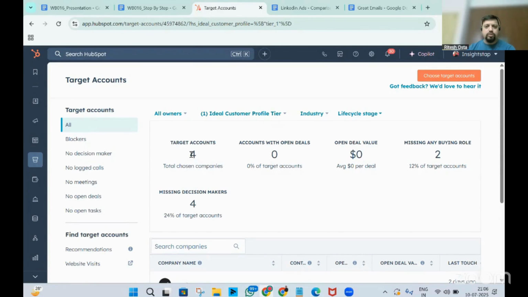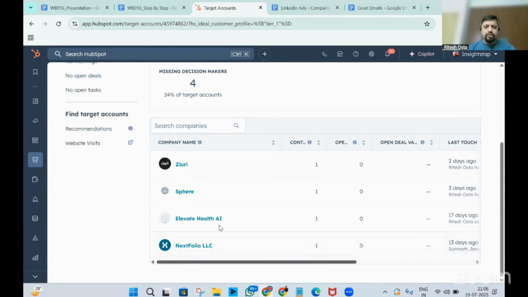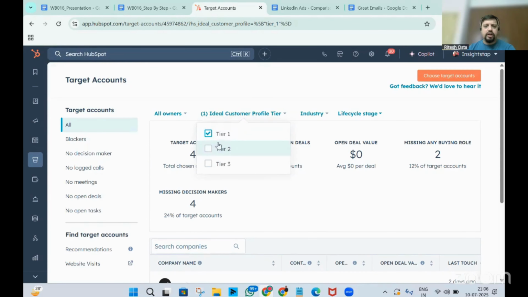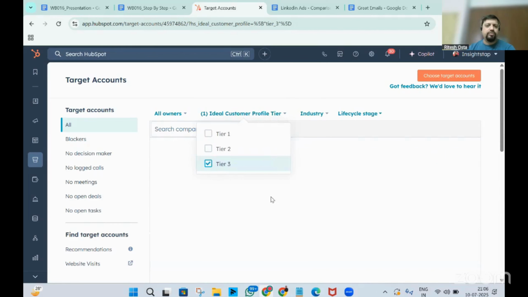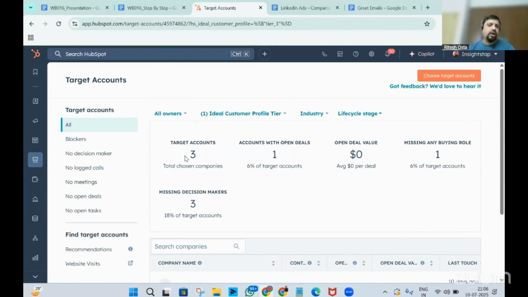So you can define those tiers and put those accounts under those tiers. For example, I have put 4 accounts under tier 1, then another 4 accounts on tier 2, and I have marked another 3 under tier 3. So it's up to you how you're going to do that.